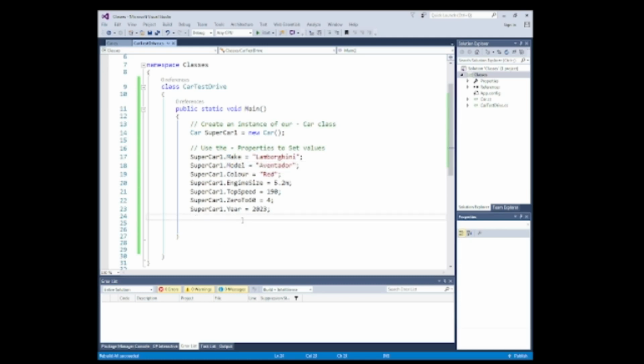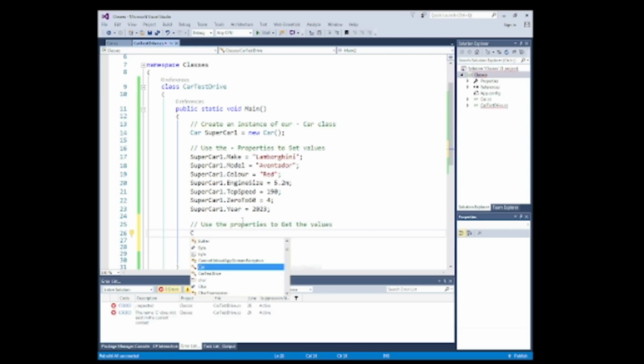Okay, and let's make this do something. We're just going to push something out to the console. So I'm going to use the property to actually get the values, and we're just going to output it to the console.